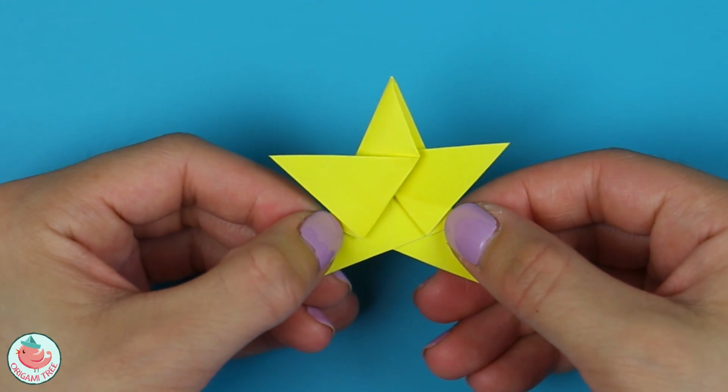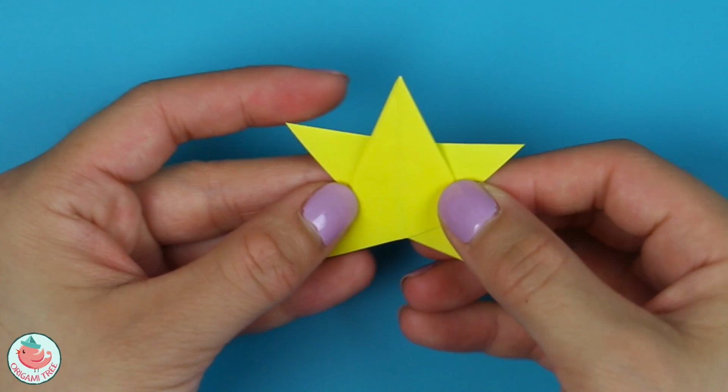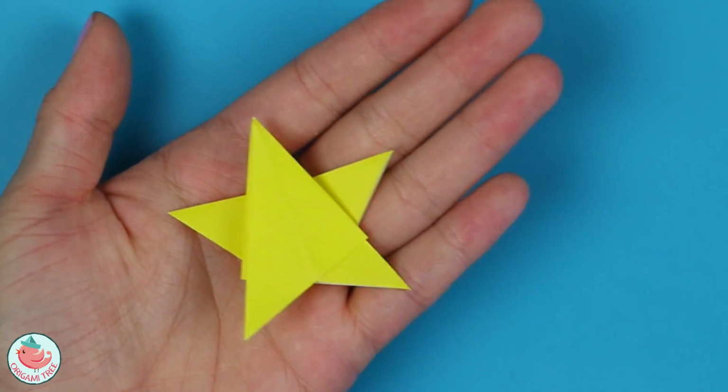Now you've got your star, and this is the back side, and flip it over for the front. And that is how you make an origami star. I hope you enjoyed that tutorial of this simple 2D origami star.